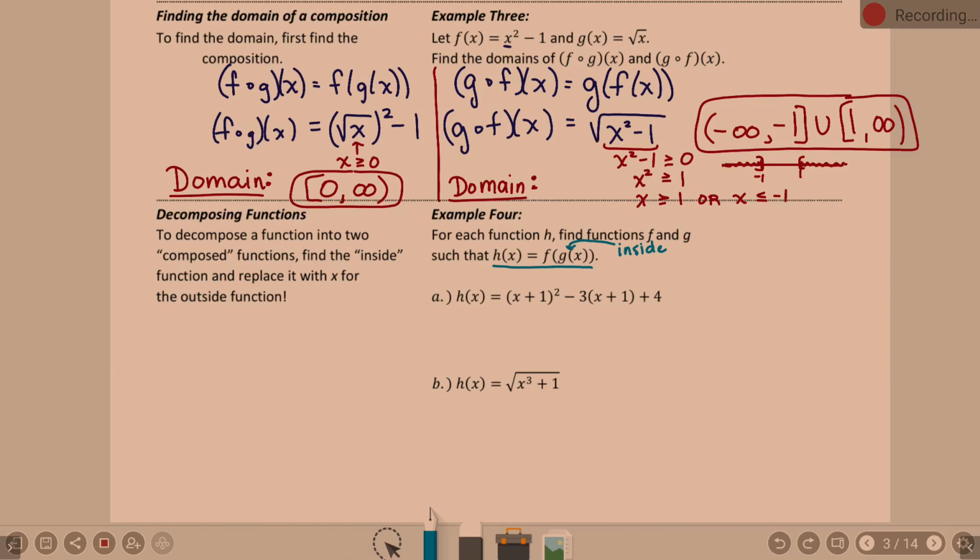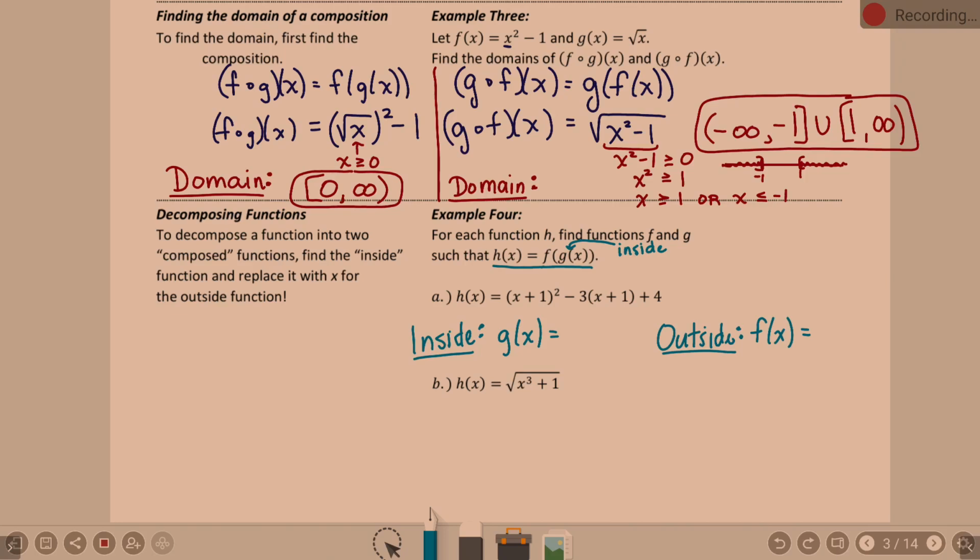As you look at A, I need everyone to look at it and think about it without saying anything out loud yet, because once someone says it, it's hard to process it on your own. I want you to look and see what you think we could use as an inside function. And our inside function, we're going to call g of x. When you take that inside function out and just put an x in that remaining hole, that will be my outside function. And my outside function is f of x.